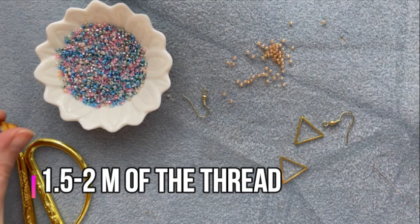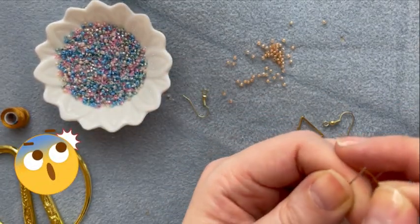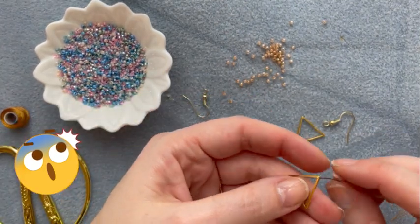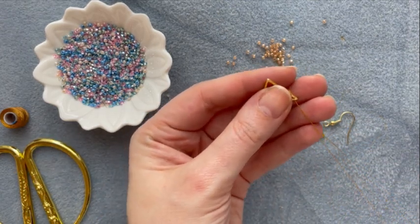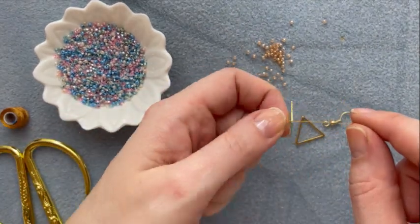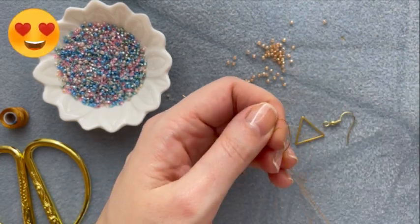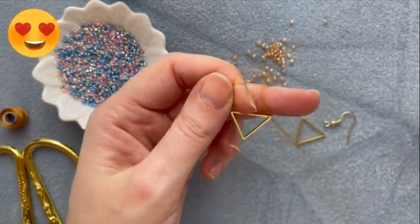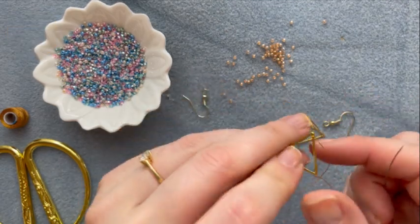The hardest part is to start our earrings, but when you start it gets even easier. For it, just go inside our triangle with the needle and the thread, leave a tail at around 10 centimeters. After we will hide it and make a knot, just like that, simple knot. Here will be our beginning.